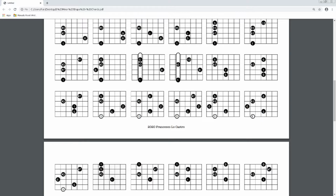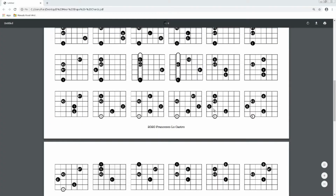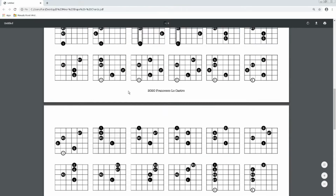Like I've done in all the previous lessons, I'll mention it again for those of you that are seeing this for the first time. I like to subdivide chords into the type of chords I would use in a duo situation, so maybe just guitar and voice, okay? In which case I need to carry the bass at the same time, to give you a full perception of the harmony. It's different in a band situation where probably there is a bass player, in which case I don't have to play the root all the time. In the chords, so now you have these kind of shapes here, and you have many, as you can see, where the root note is not necessarily present.